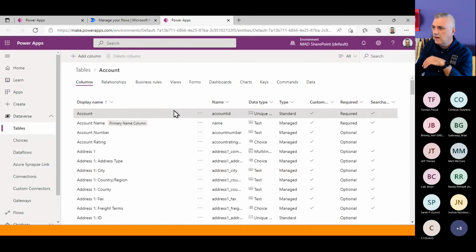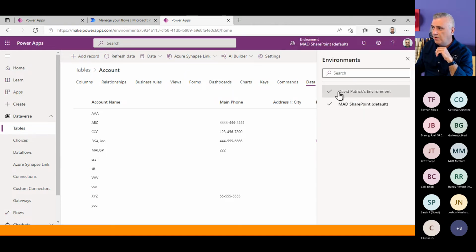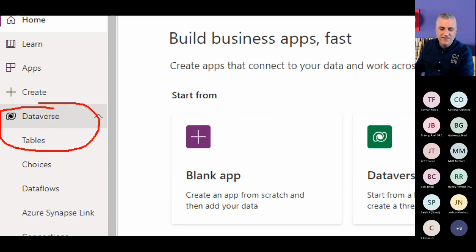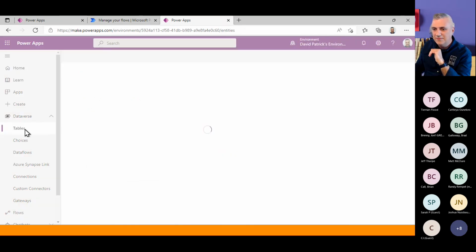I want to look at that data. And like I said, a handful of records, just me playing around in here, nothing special. What I do want to do when I develop this is switch to my developer environment. And there in my developer environment, when I click on Dataverse, in fact, this is funny. So notice what happened on the left-hand side. Even the logo changed. That's the beauty of cloud-based software. Things will just change on you as you click through them. Still Dataverse. Click on tables.